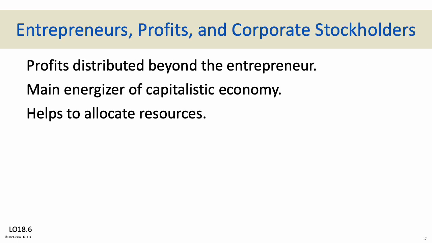So profits are distributed beyond the entrepreneur. So if you own stock in a company, you get to share in the profits. And it's the main energizer of our capitalistic economy. We can allocate resources in a way that is beneficial to society. Investors generally will invest in profitable companies, and ones that can't compete go out of business. People aren't going to want to buy the stock in a company that's in terrible financial shape or is making products no one wants, and they probably will fail. So why do you buy stock in companies? Because you expect them to do well and you get to share some of the profits.